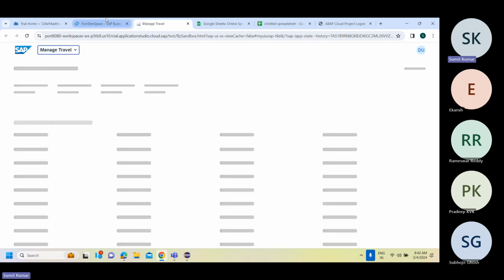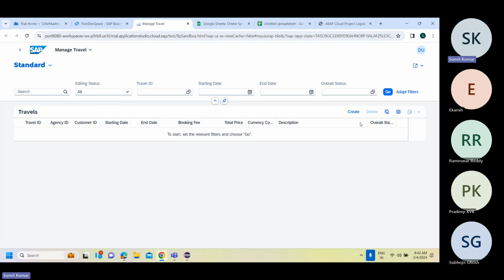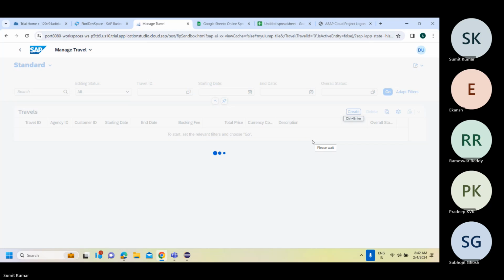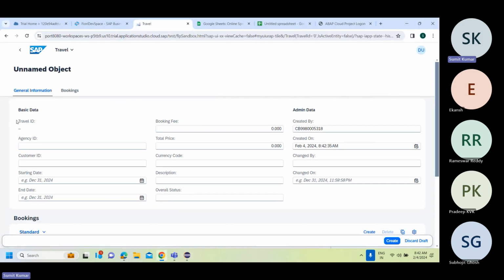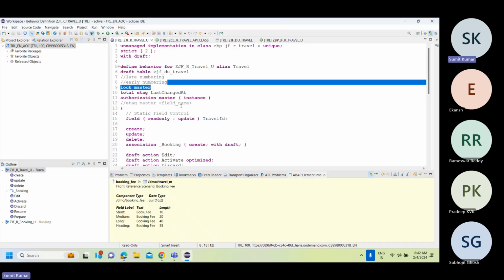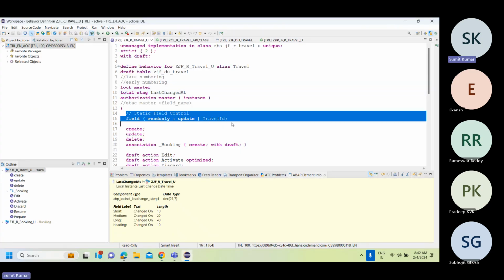For example, this is my unmanaged project that I just executed. I'll just try to click on create for the very first time. We don't have a breakpoint, so I'll also deactivate that. As we can see, you would have seen the same behavior in your managed scenario as well.